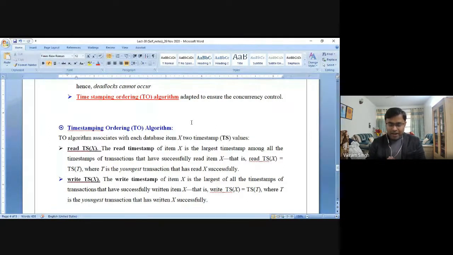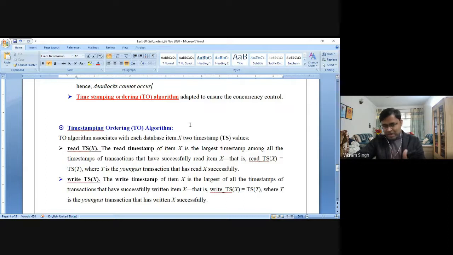I have captured the timestamp values of the transactions, and now I have to maintain the timestamp strategy for each read and write operation. Based on these timestamp values, I will allow some operations to be conducted, and other operations might be waiting or aborted.